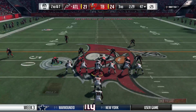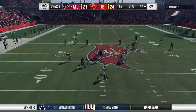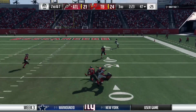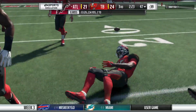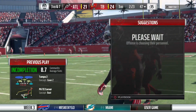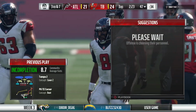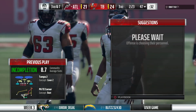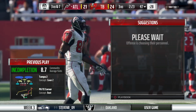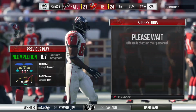Here we go. To throw is Ross. Off the bootleg. And incomplete there. A nice hit. Jars the ball free and brings up third down. That would have been a great catch, but it's real difficult to hold on to it because it was contested all the way. Would have been a great play if he'd been able to haul that one in.